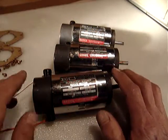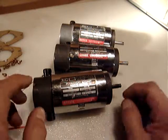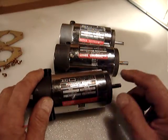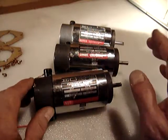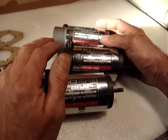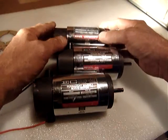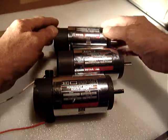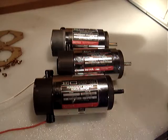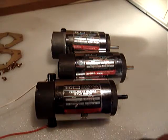Hello everyone. What I'm selling is three beautiful servo motors, great for a three-axis servo system. They are permanent magnetic servo motors made by ElectroCraft. I will take a picture of the serial number. All three are exactly the same — they don't show the volts or any information on them.